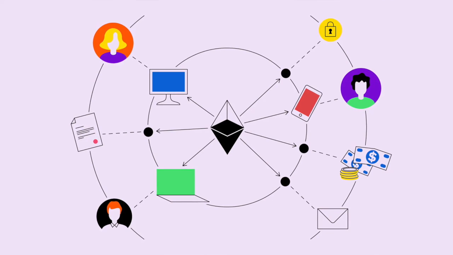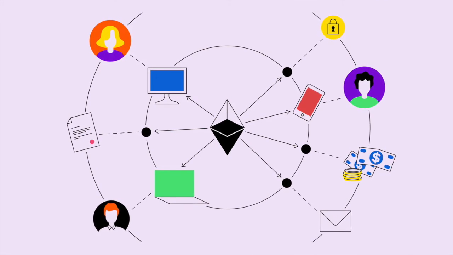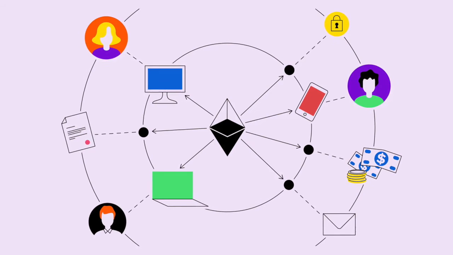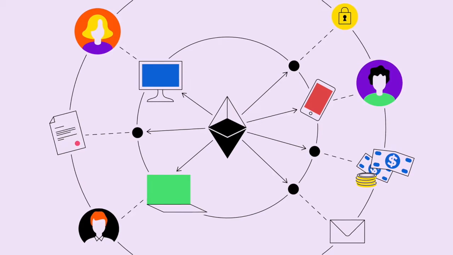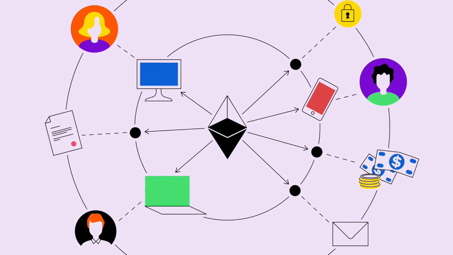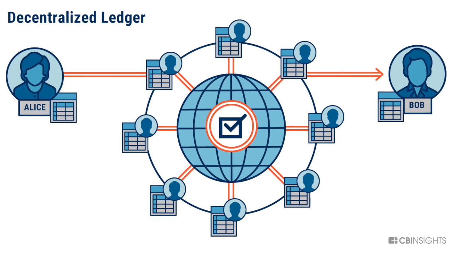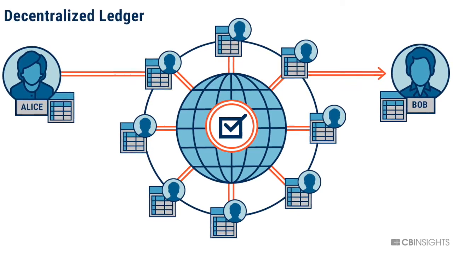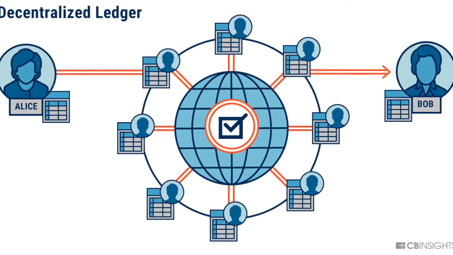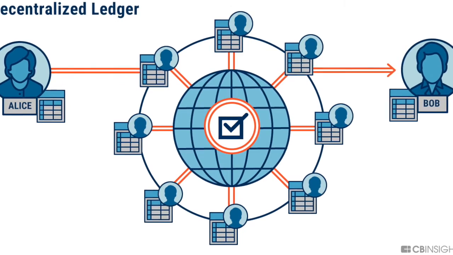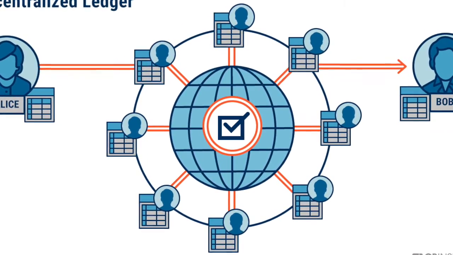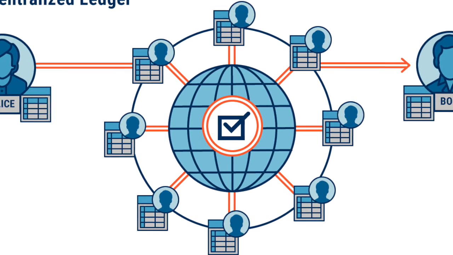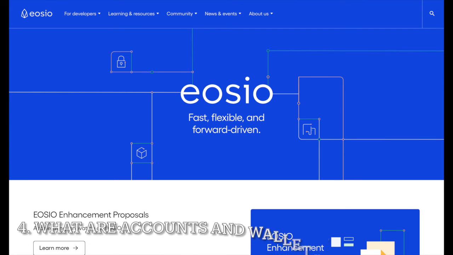accepted rules. We also need parallel processing, and EOS enables parallel processing of smart contracts through horizontal scalability, asynchronous communication, and interoperability. And also the decentralized operating system. Ethereum functions as a decentralized supercomputer. In contrast, EOS is a decentralized operating system that assists EOS in offering a vast array of business-friendly and user-friendly features. Now, what is the concept of accounts and wallets in EOS?